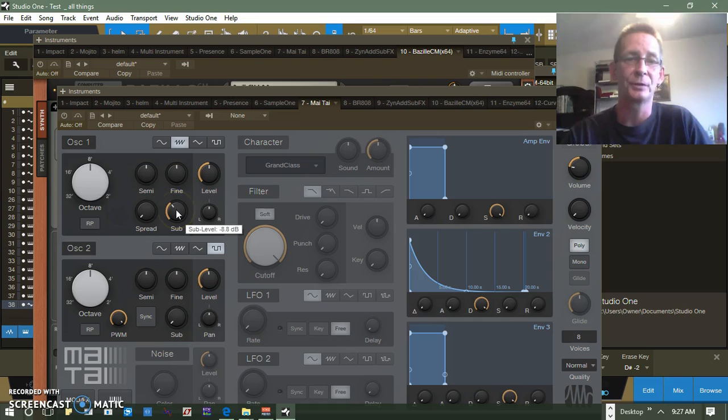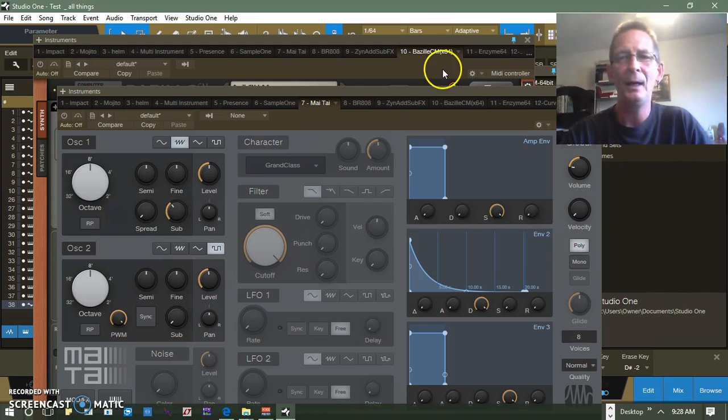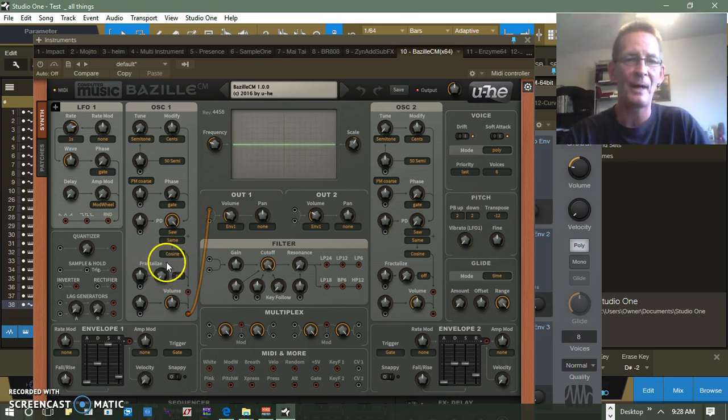Things like this, sub, this is going to add a lower level frequency to the primary frequency that you're dealing with to add sub-level content to whatever you're working with. And this one, spread, they say that it starts adding more oscillators and then spreading them out so that it starts sounding more full. And if you go look at those videos I did on spatialization, I think it's trying to address that from that kind of perspective. And also on here's one that's called fractalization. Now, you'd have to read about this, but basically what it's trying to do is it's very much warping the wave that's coming out of the oscillator.